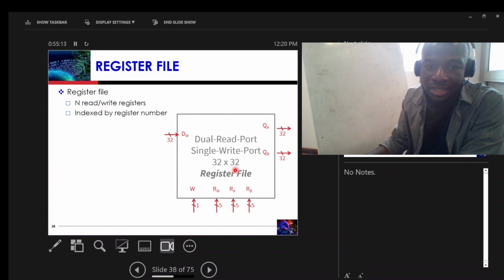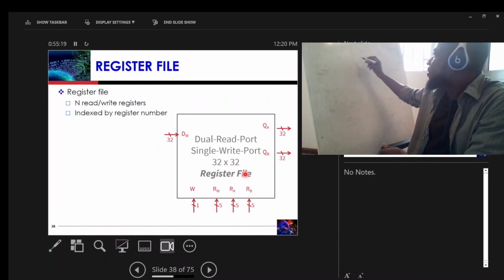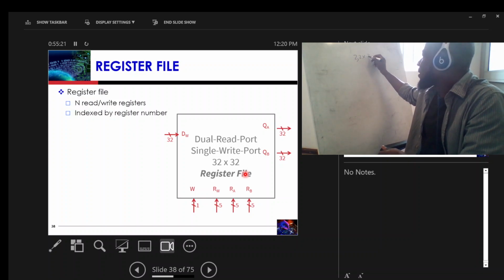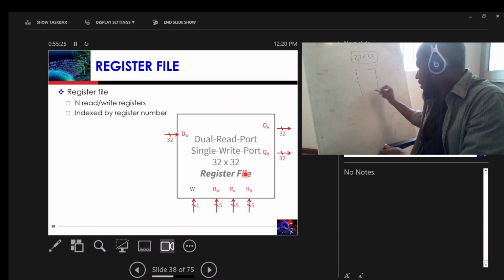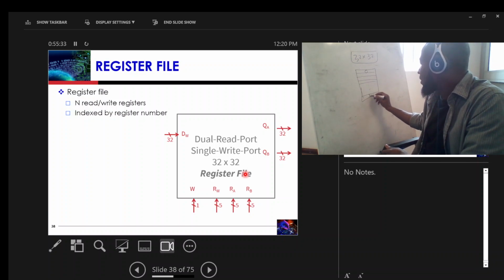Right, now we see that this is a 32 by 32 register file. What do we mean by a 32 by 32 register file? It just means that inside the register file there are a number of registers, and these registers are numbered from 0 to 31.